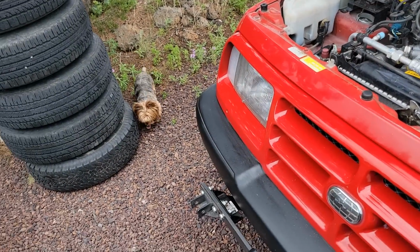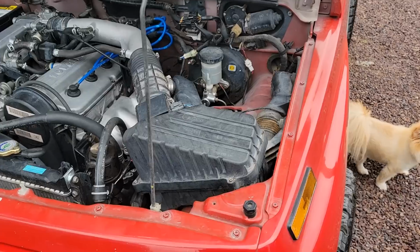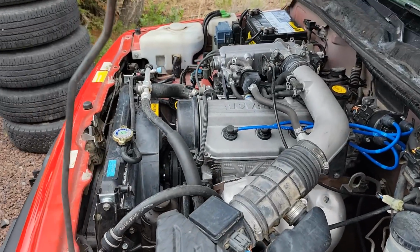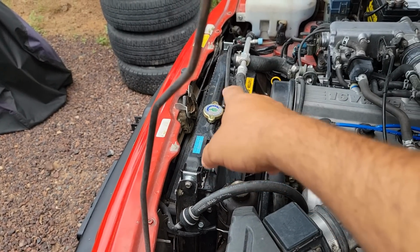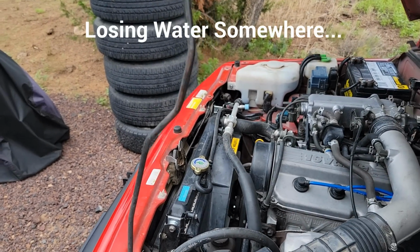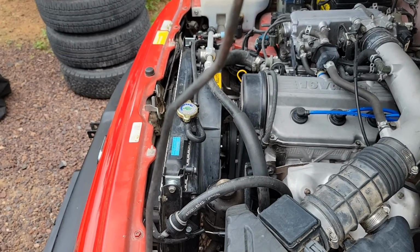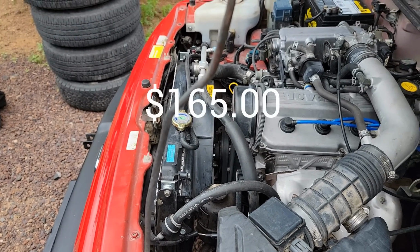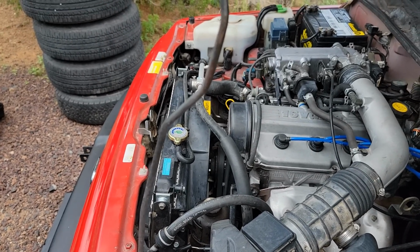So you may remember I took it to that shop in Sholo, and they kept it 8 days, 10 days, and said all that was wrong with it, pushing a bunch of coolant up into the reservoir, was a bad cap. They put on a fan clutch. I supplied the part, and they still charged me $160. Then they said they fixed the air conditioning, which they didn't. I had to check my receipt, somewhere between $450 and $500.